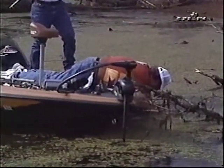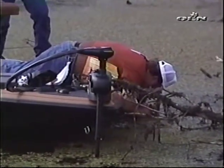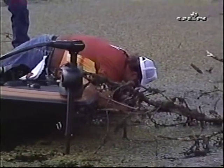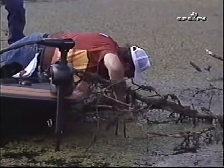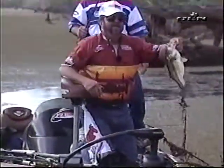Well, what would you have done if you'd reached down there and felt a big mudfish? I felt his body before I stuck my thumb in his mouth. I would think so. Now, they got some shoe pick down here that'll bite your whole finger off. They sure do. But I got my hand down there, felt if it was a bass, got my thumb in his mouth, and got him in.